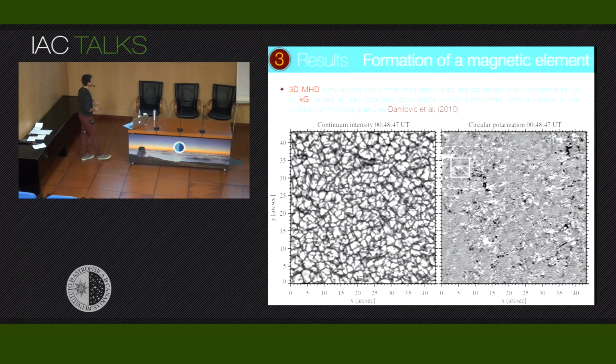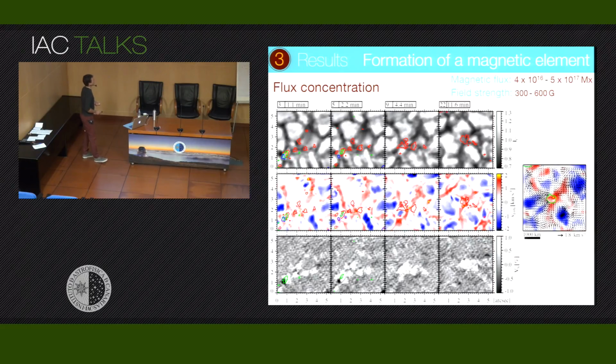Okay, we have seen that the strongest magnetic elements are located at sinks. Now we want to study how these strong magnetic fields are formed in these areas. In particular, I'm going to focus on this magnetic element and study the formation of these structures. Here I show the time sequence for the continuum intensity, the line of sight velocity, and the magnetogram. The red and blue contours show the opposite polarities of the magnetic fields, as you can see in the magnetograms. And the blue contours show the linear polarization signal.